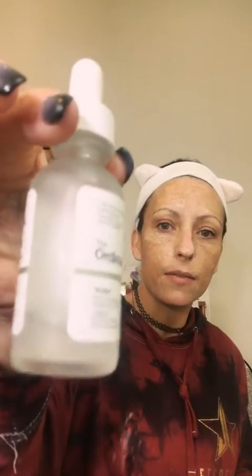I haven't noticed a major change with it yet, and I've used it 3 months. So I can't say, yes, go out and buy this one. I'm like, is it working? I don't know. Then one of my favorites is the Buffet. It's the more expensive of the solutions on The Ordinary, but it's a good one. I use it almost every day. It's thicker in consistency. If you aren't using a serum on your face, you should be.